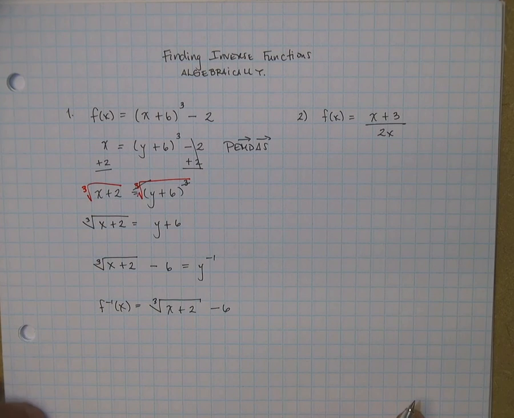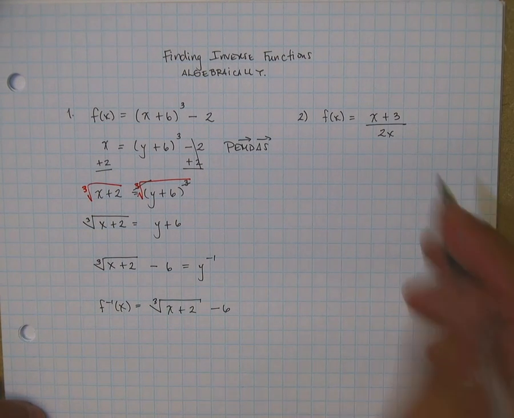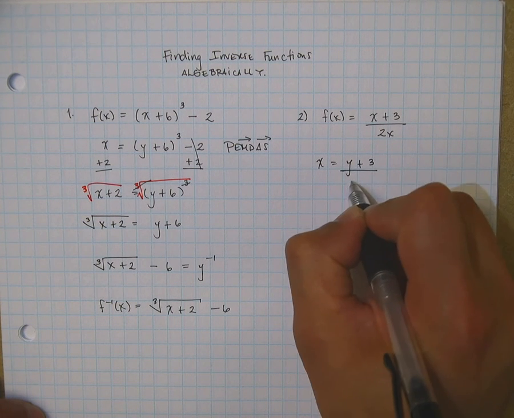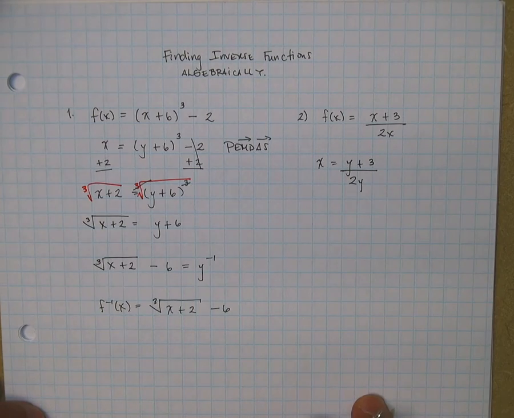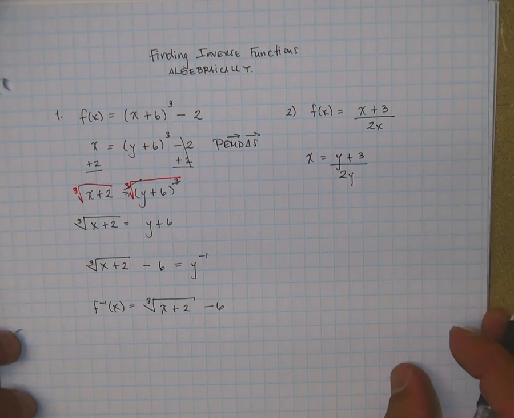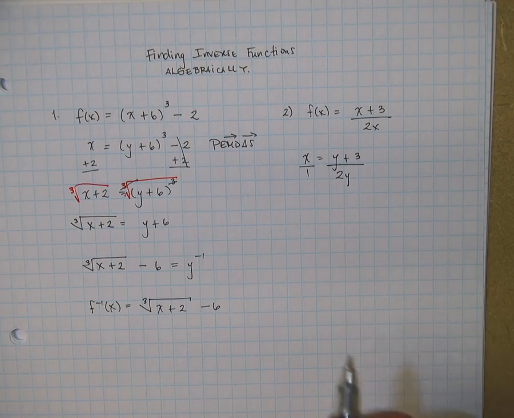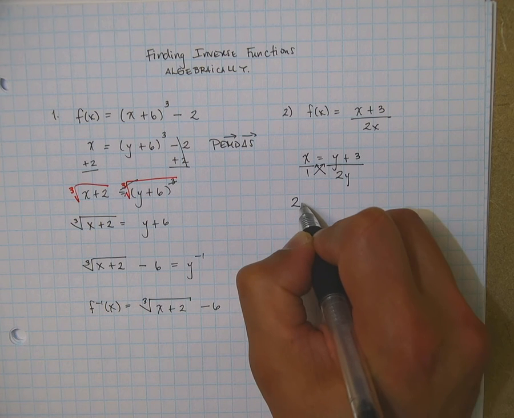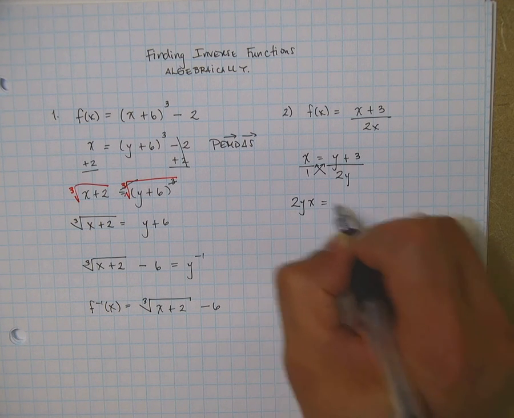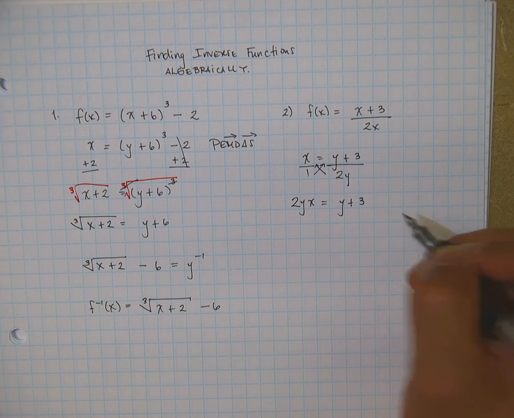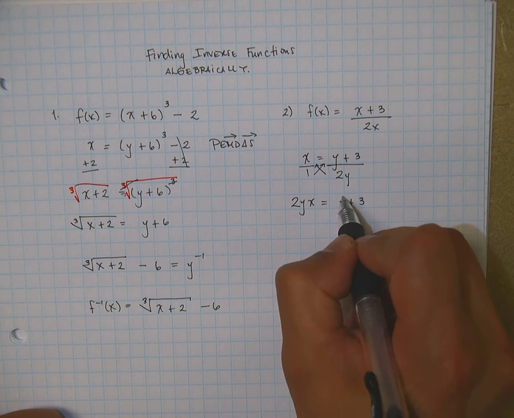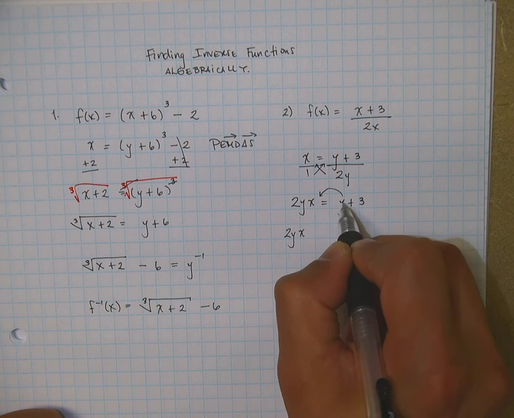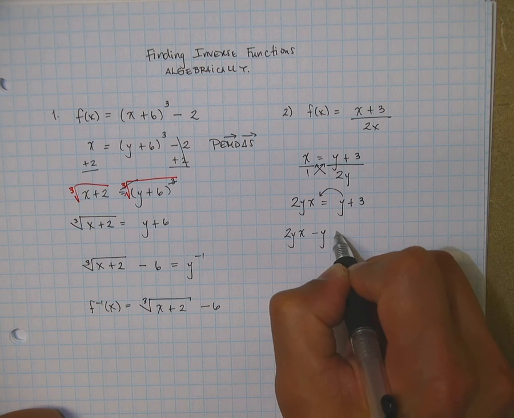Alright, now I want to go ahead and do one a little bit more complicated. We're going to go ahead and switch our x and our y, and this one, much the same way. We have to isolate the y, and you have two y's. So I'm going to go ahead and make this into a fraction and cross multiply, and this becomes 2yx or 2xy. Over on the right side, we cross multiply, we get y plus 3. Now what I'm going to do is bring this guy over here so I can combine him with the y. So I'm going to have 2yx, the plus y becomes a minus y on the other side.